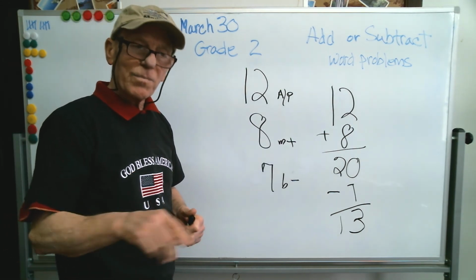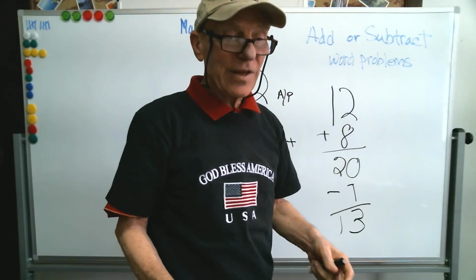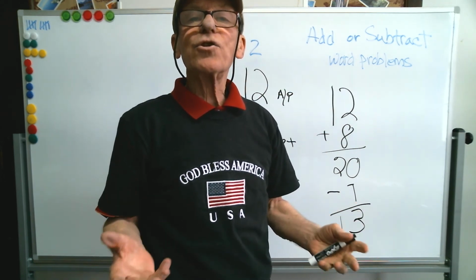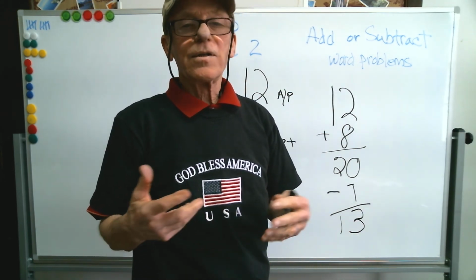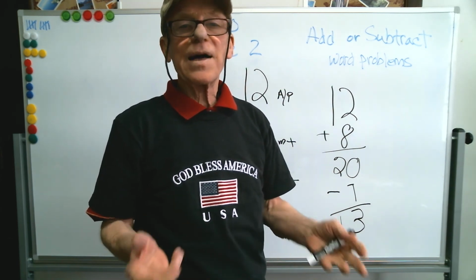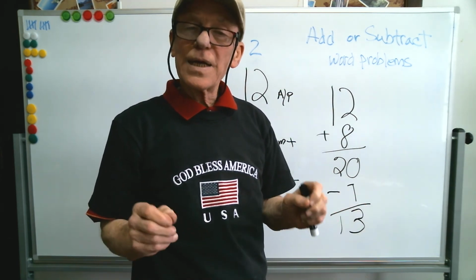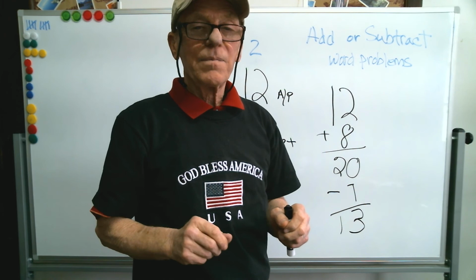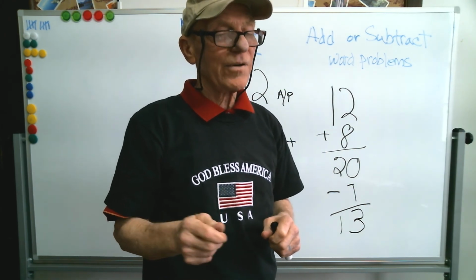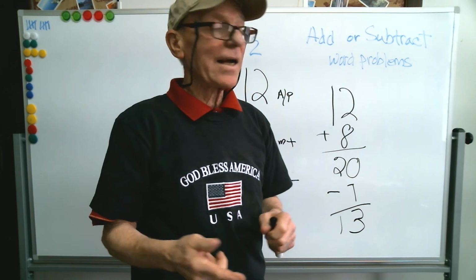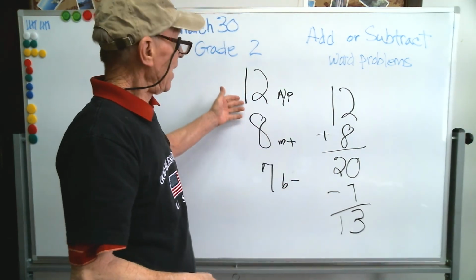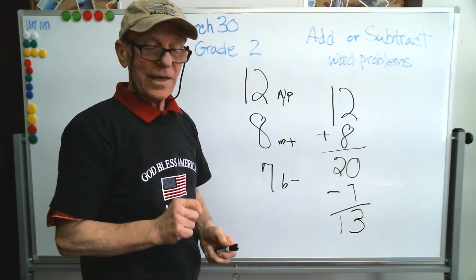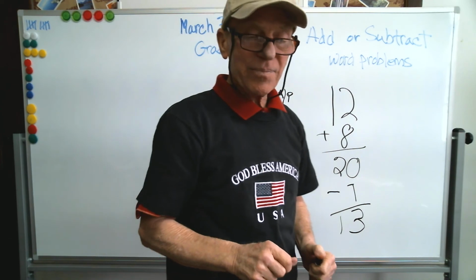See, word problems aren't so tough if you just think about their numbers, and it's asking us to do something with those numbers. Either sum them, total them, add them, find the difference, read the problem, and solve what it asks you to solve. Pick up on the cues that tell you whether it's adding, subtracting, or in some cases where you have to add and subtract in the same problem to get the answer. Put on your thinking caps.